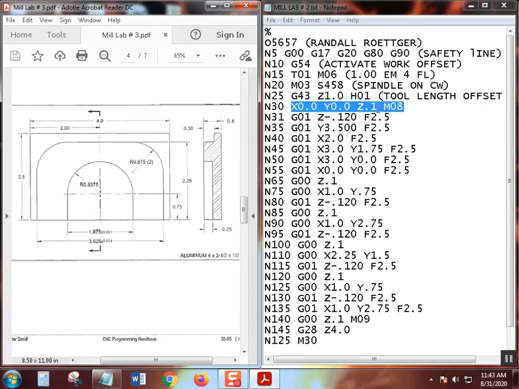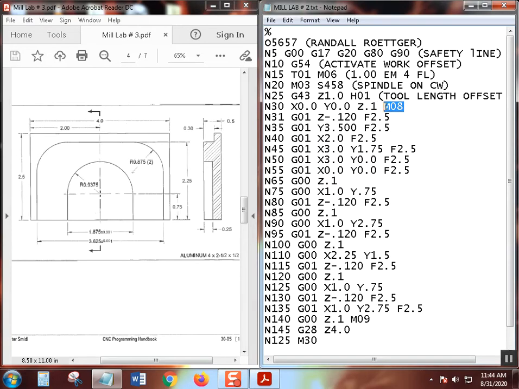Some shops might change this to a very small amount. If you did 5,000 parts, 100 thousandths could cost you a lot of money. Or you might wrap it to within 10 thousandths, which would save you a little bit of money because it saves you some time. But seriously, give your operators a break if something's going wrong and they don't have enough time. Also, this is a good way to check their setups. We'll talk about that later on.